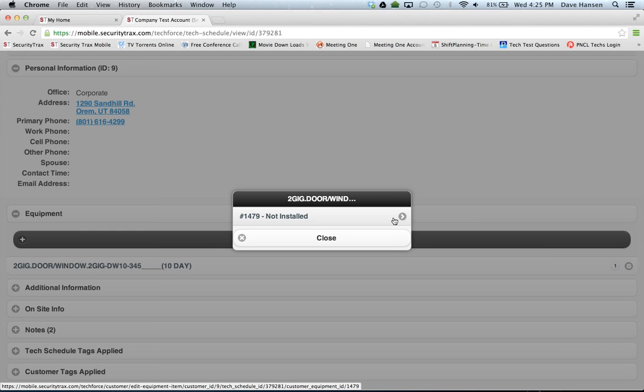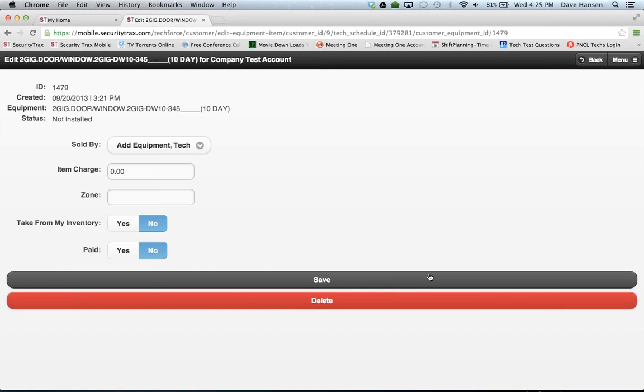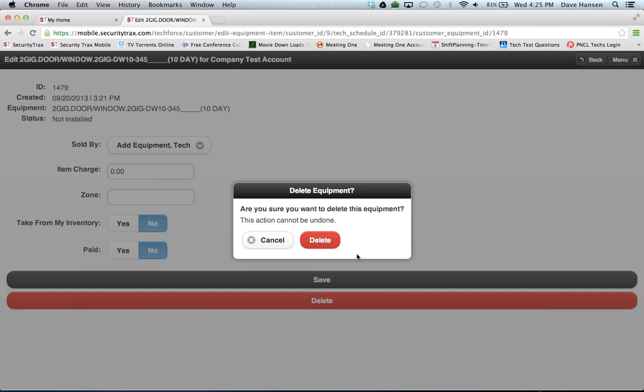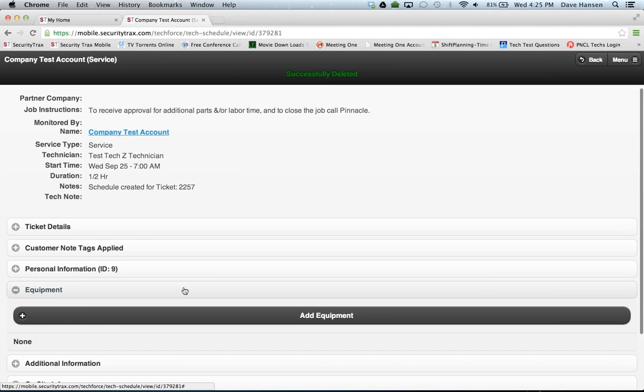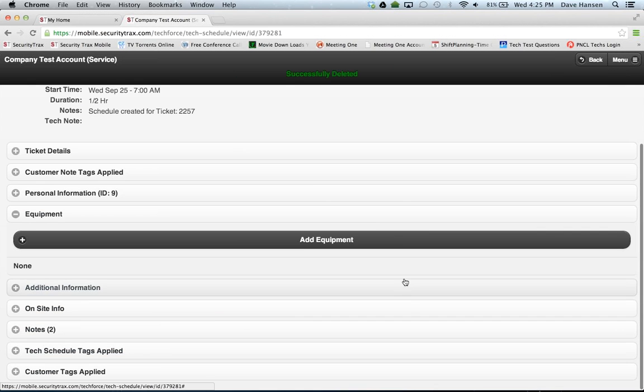So you get to the house, you didn't use the part, you'll select the part, open it up, and then you'll choose delete. By selecting delete, that will remove the part from the job completely, so that when you go back to the other screen and go down to the equipment, you'll see that it's not there anymore. It's not going to be deducted from your inventory and you won't have any problems. It's absolutely important that you add or remove any equipment you used or did not use on every single job.